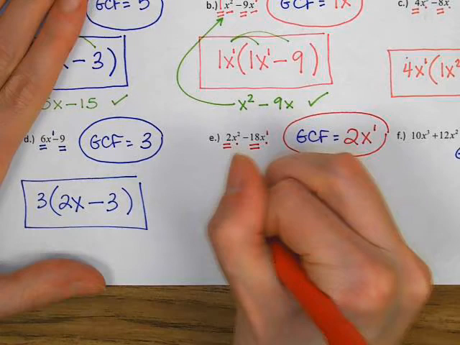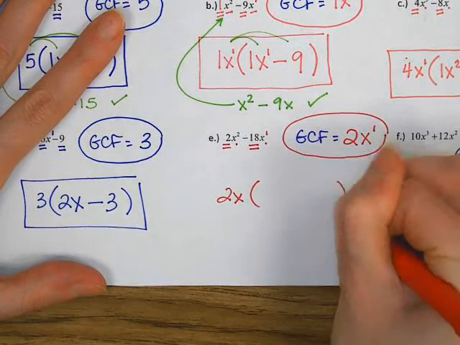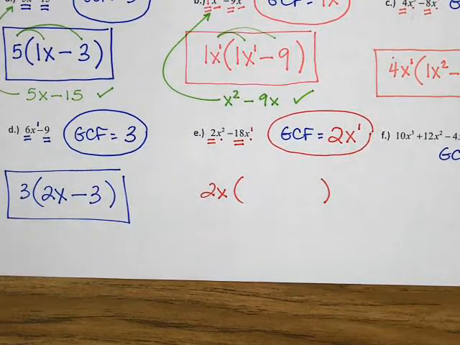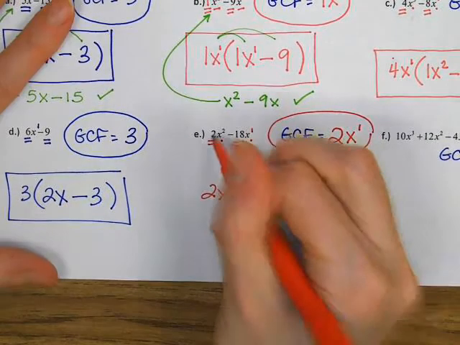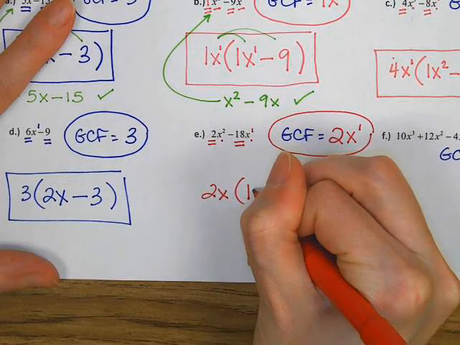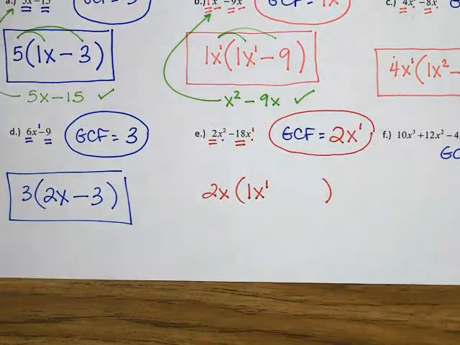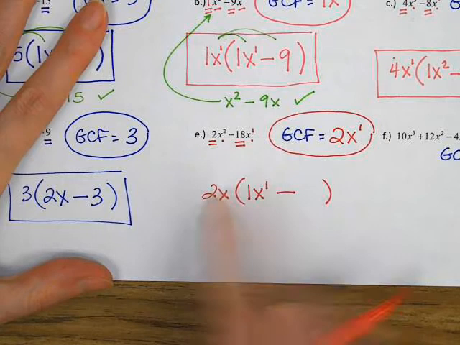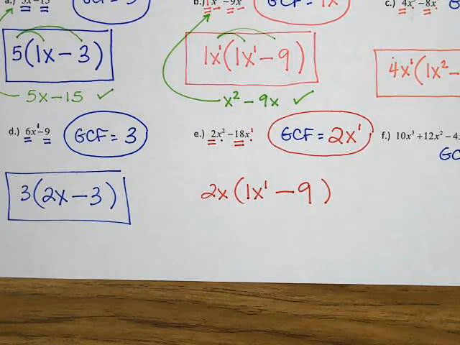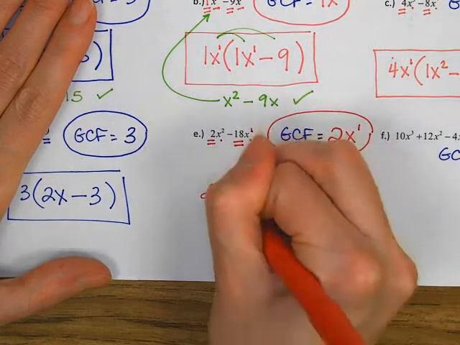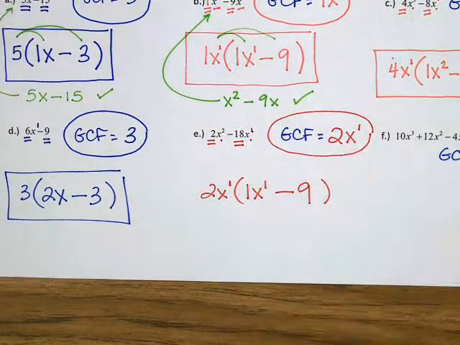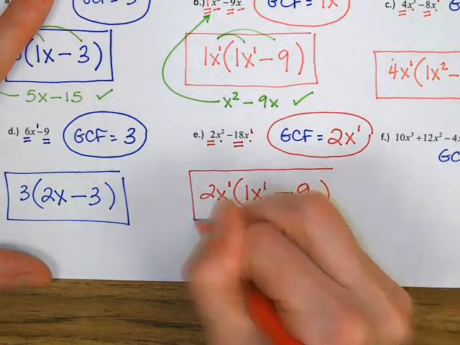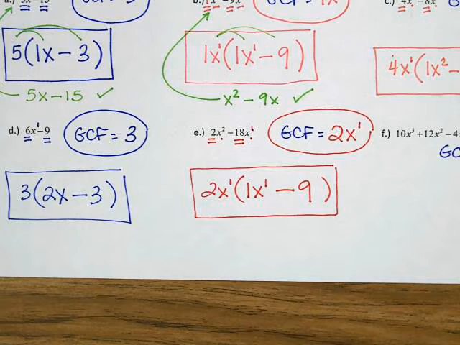All right, so we're going to write that down, 2x. Now, draw a parenthesis and actually do it. 2 divided by 2 is 1. And if you subtract, there's 1x left. Minus 18 divided by 2 is 9. And if you subtract, well, 1 minus 1 is 0, so it's gone. If it's ever 0, you just don't write it. It's gone.